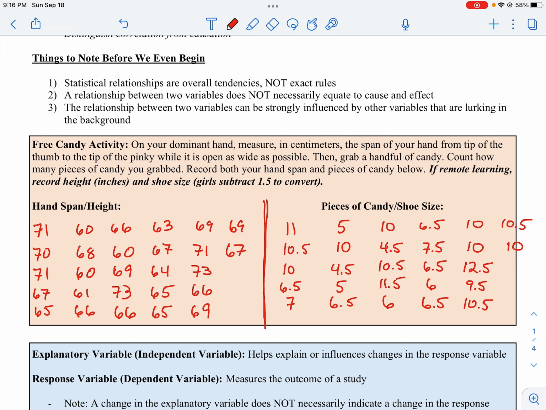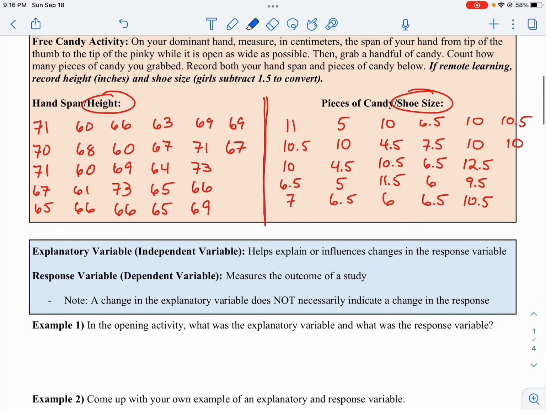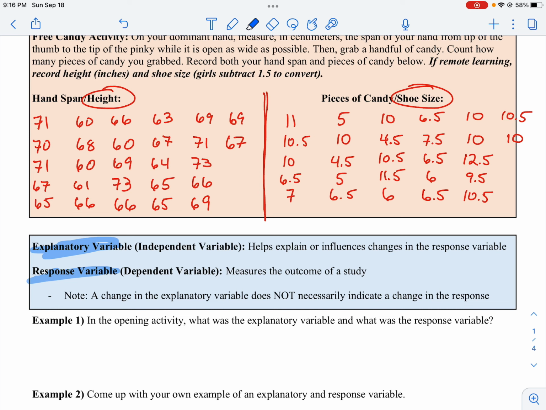Okay, now what we have here are two sets of data. We have the height of various students in inches, and we have their corresponding shoe size. What's important to note is that this height of 71 corresponds to this shoe size of 11. Likewise, this 60 inches corresponds to this 4.5 shoe size. Whenever we have our two sets of data that are being collected from the same individual, we want to make sure that we align those accordingly so that way they match up. Now, in this particular case, or in any case in which we're working with our bivariate data, we have what's called an explanatory variable and we have what's called a response variable.